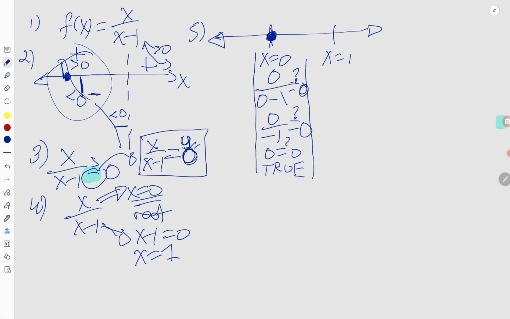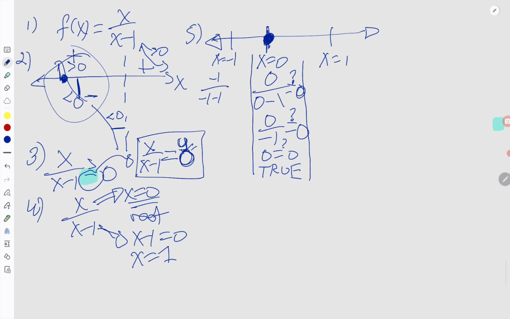It gets really confusing. There's a lot going on here. Now, after that, that means x equals 0 works by the equal to part of the inequality. This has to be filled in. Then you choose some other value like x equals negative 1 on this side. Then you check the inequality. So you're going to plug in negative 1 over negative 1 minus 1, and you're going to check the inequality I made up, greater than or equal to 0, like this, put a question mark above that. So it's going to be negative 1 over negative 2. Is this greater than or equal to 0? You're asking, well, is 1 over 2 greater than or equal to 0?